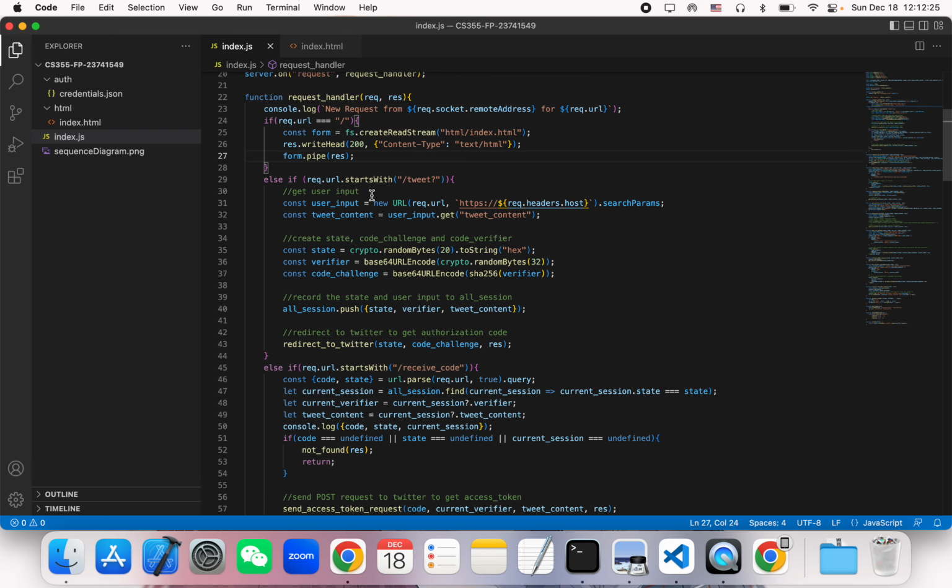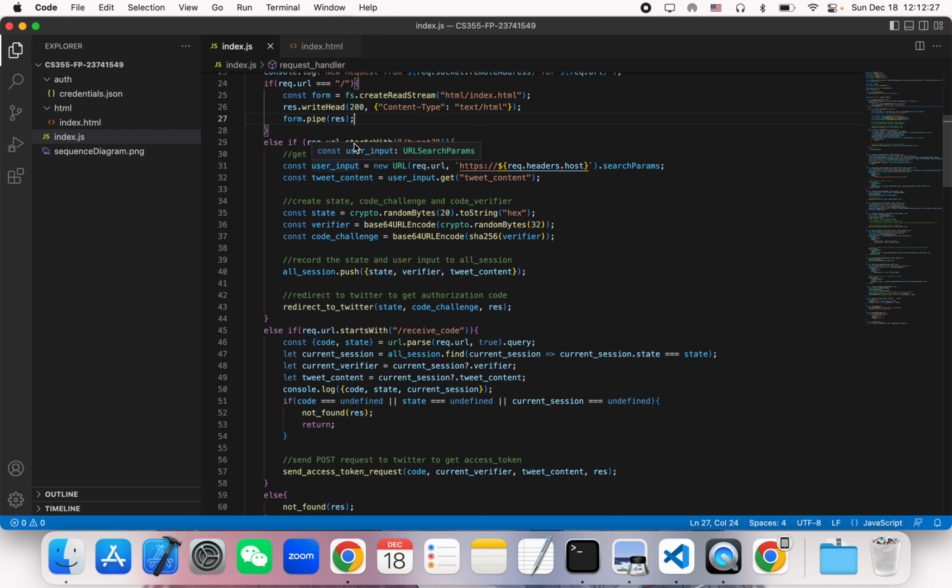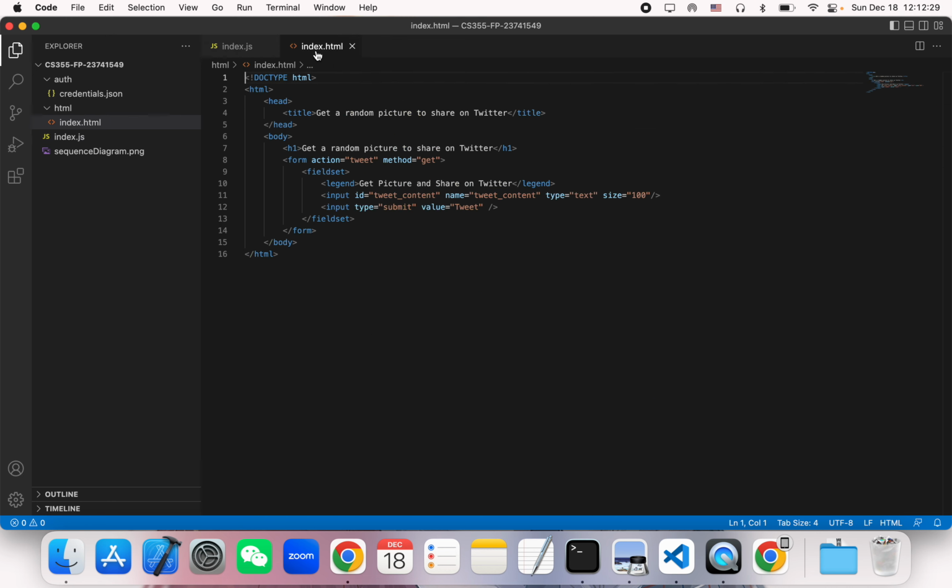So we just pipe it, and then the user gets this page, fills it out, and clicks the submit button, and the form action will be tweet. The method is GET, so it will jump to this URL, starting with /tweet, followed by a question mark. After the question mark will be the tweet content.